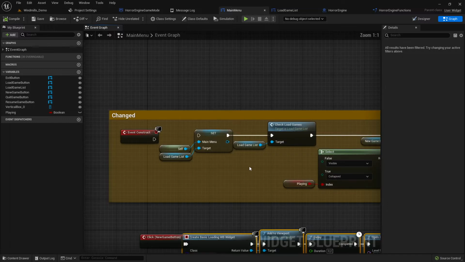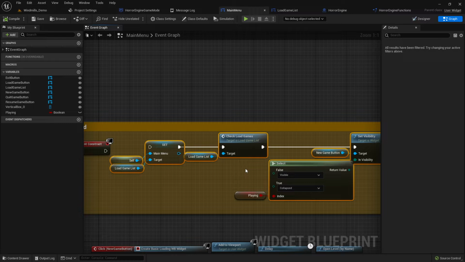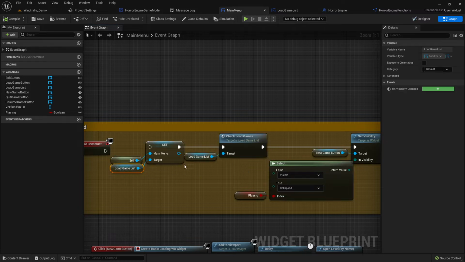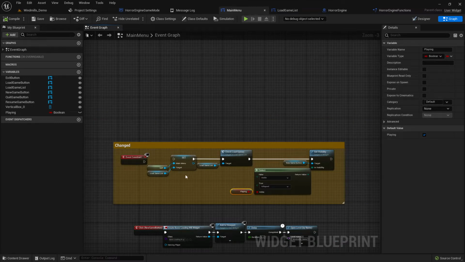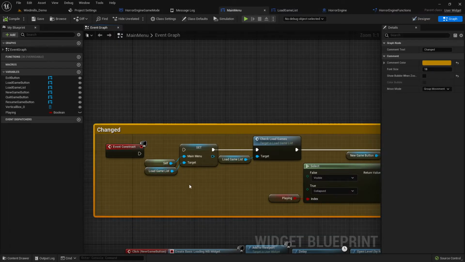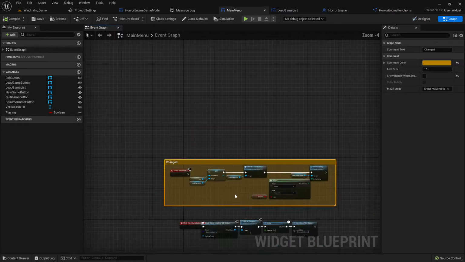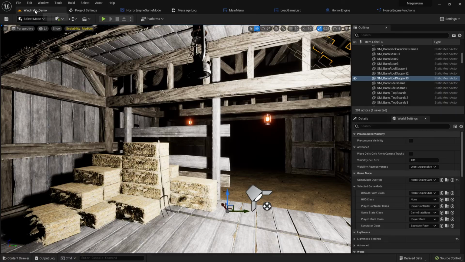The bigger problems, like I faced here, was this first thing, this check load game, because this sets up all the other things here, or let's say these variables, where you have to figure out where the references are, so how they use this main menu in the Horror Engine itself. I had, for example, a problem here. I just disconnected this one here. Then it worked very fine without this check load game. So the point is you have to figure out how this Horror Engine works and if you can integrate this in your gameplay.